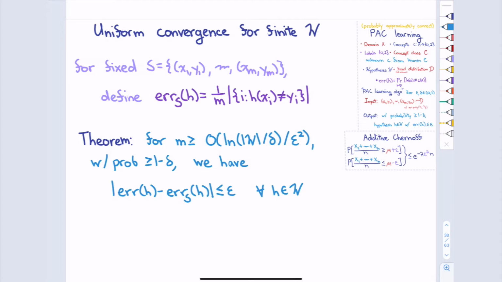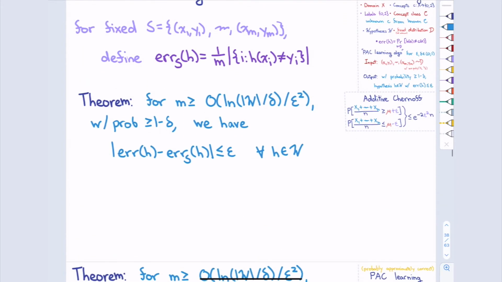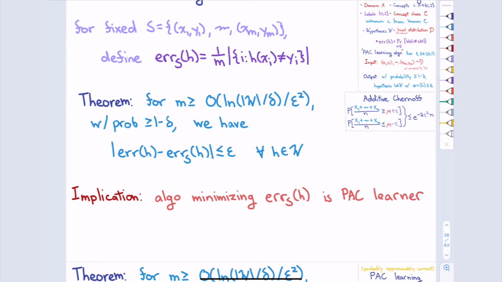All right. So what is the implication of this? If you have an algorithm that can minimize error S of H, or at least get it down to epsilon or something, then that'll give you a PAC learning algorithm. So if there is a hypothesis with true error at most epsilon or epsilon over 2 or something, then if you make m big enough, an algorithm that gets you the hypothesis with the best training error will also approximately get you very good true error. Particularly, you'll get under epsilon for your desired epsilon. You might replace some epsilons with epsilon over 2's so that two epsilon over 2's make an epsilon, but that's not a big deal. All right, so that's why this is useful.